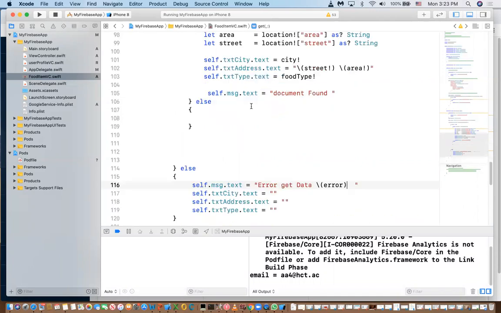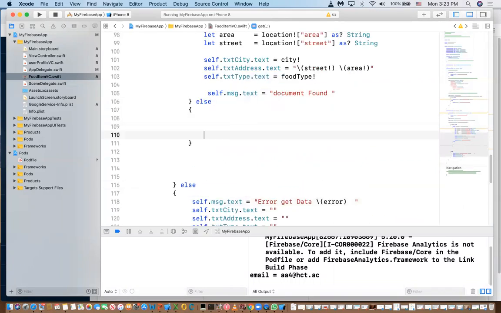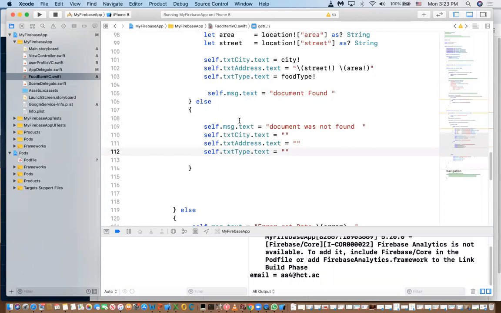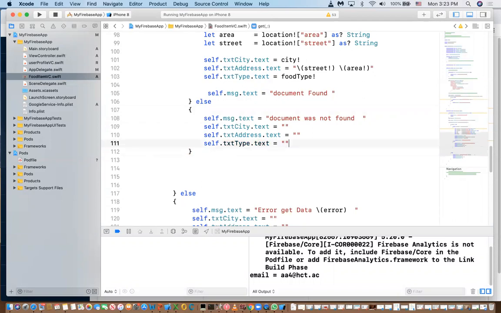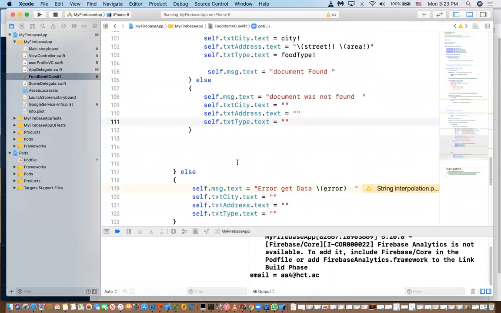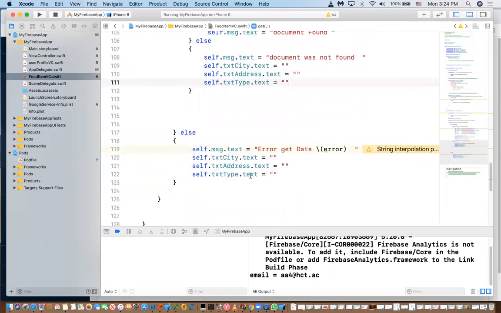And then in the other one here, we will say the document not found. So basically I copied what we have below into here. So if we didn't have an error, but we didn't find the document we're looking for, I'll clear everything, and then here I'll say document not found. Otherwise, if we have an error, we display the error and we clear the data.